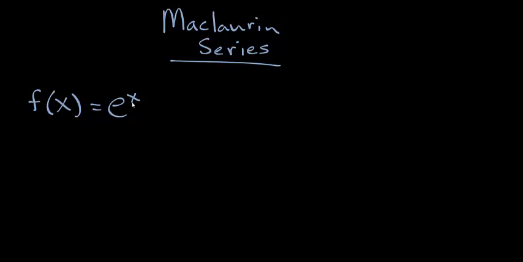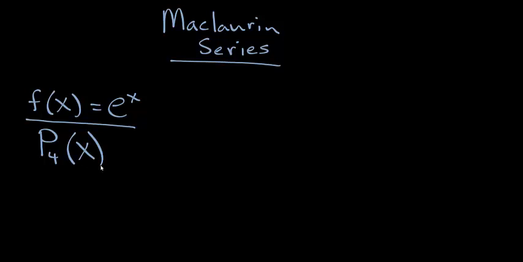When we talk about a Maclaurin series, I'm going to start off talking about a Maclaurin polynomial. That means I'm not going on forever. I'm going to limit it to a specific amount of terms, maybe 4 terms. So I want to think about this e to the x, and find a polynomial, maybe a 4th Maclaurin polynomial. In other words, it's going to be a polynomial that has the 4th power in it, right? It's going to have x to the 4th power. So I want to find a 4th degree polynomial that approximates e to the x.